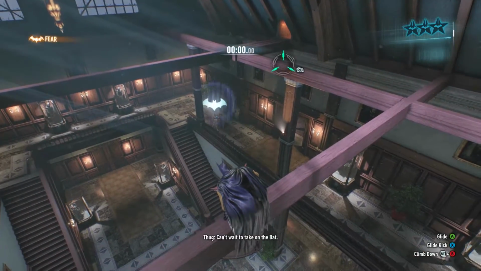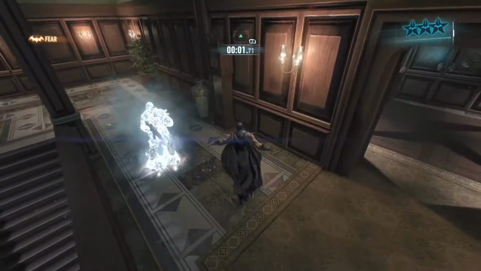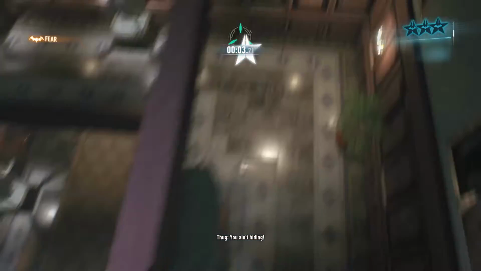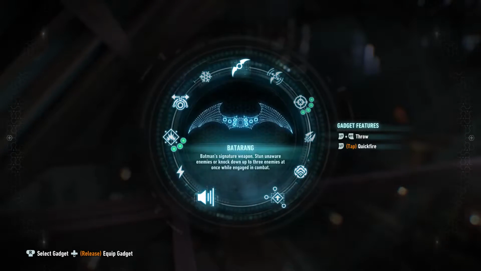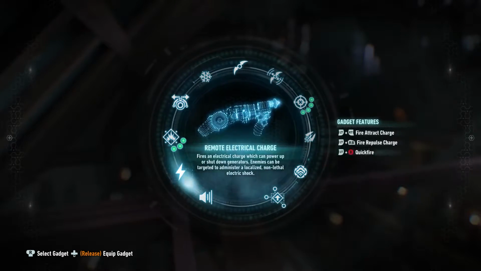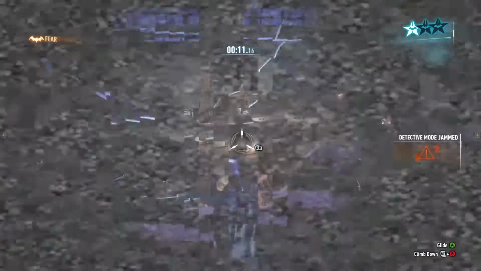There's a couple of ways to do this. This one is a little more reliable but slower. Come up to this middle beam, flip round, look to the right, and ice blast that guy. There's a guy here with a detective mode blocker, and I'm picking the voice synth there, but don't do that. Get the smoke out instead. We're not going to be able to use the voice synth yet.